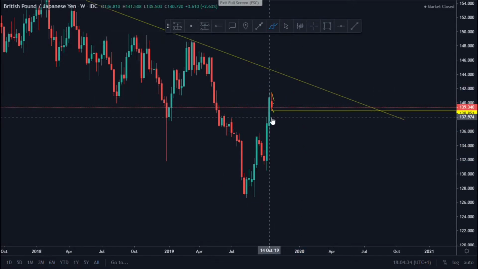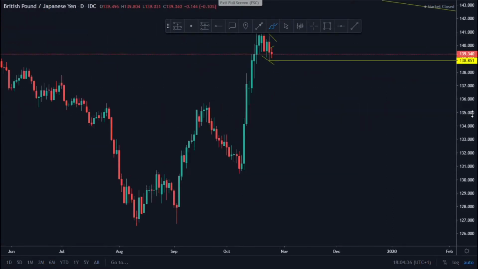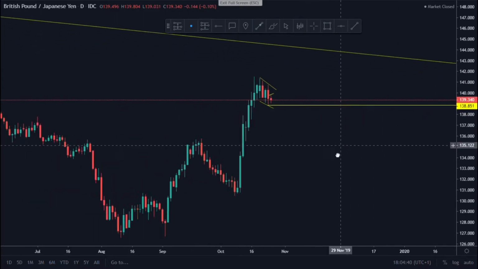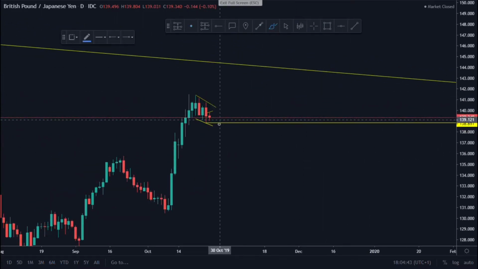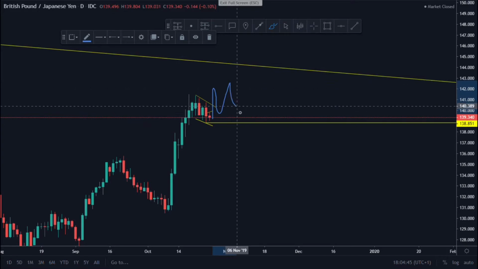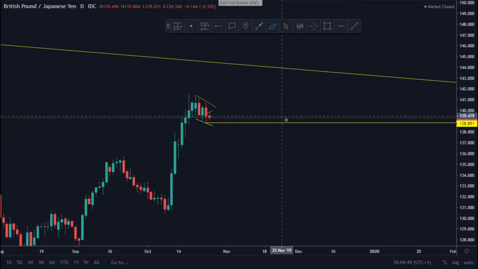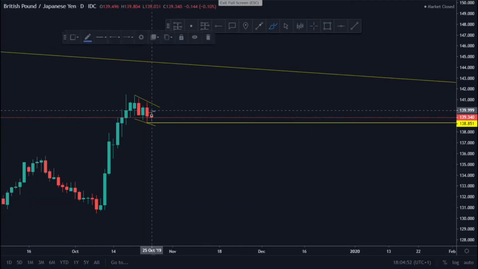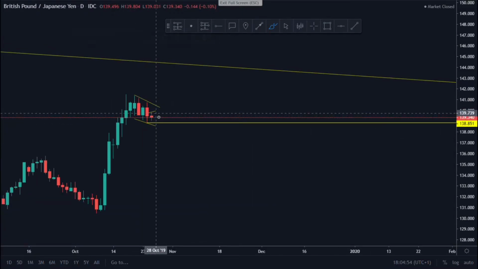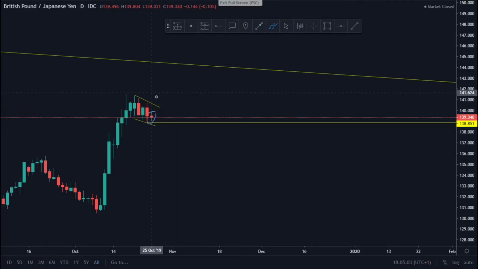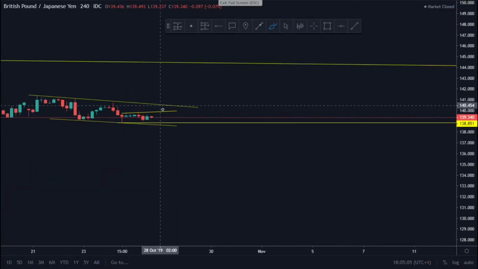So let's have a little look on the daily time frame, and you can just see it a bit more clearly now. This is the correction that we're looking at. I believe this correction could either be really corrective and form some ascending nature, and that's why I'm taking the upside movement. But as you can see, we closed with a little doji candle last week, which shows indecision, which is why I believe if you look on the lower time frames, this is like a descending sort of price nature, and it's to pop to the upside. So let's take a little look on the 4 hourly.